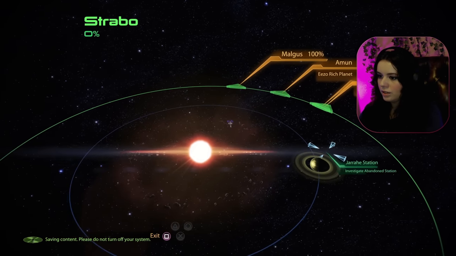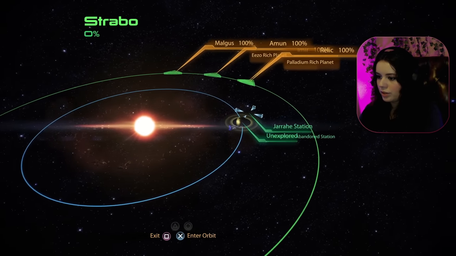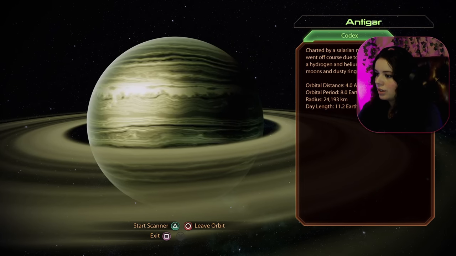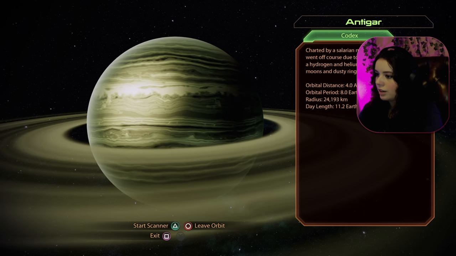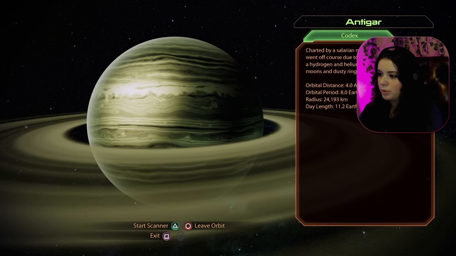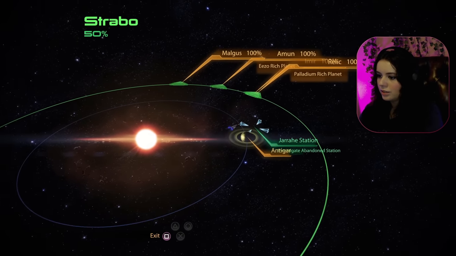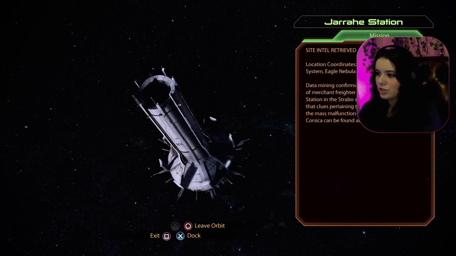Investigate the abandoned station, which I'm pretty excited for, if I do say so myself. Antigar. Charted by a Solarian mining expedition that went off course due to its computer error, Antigar is a hydrogen helium gas giant with 11 known moons and dusty rings, and also a very cute color. Here we go, the Jirahi Station.